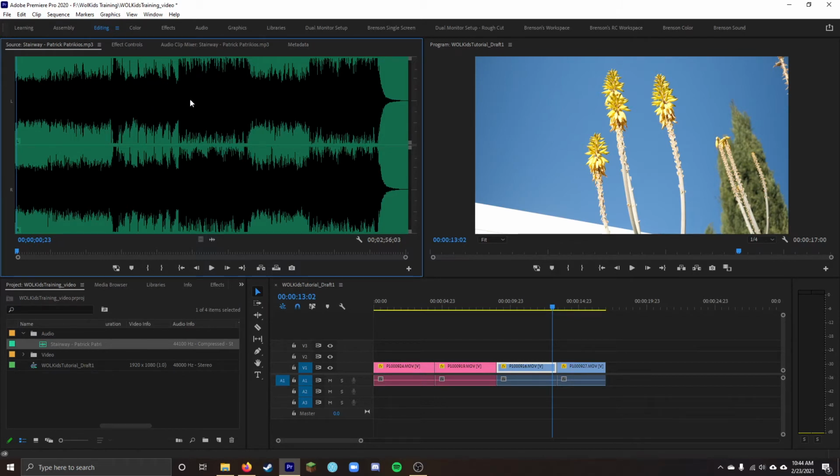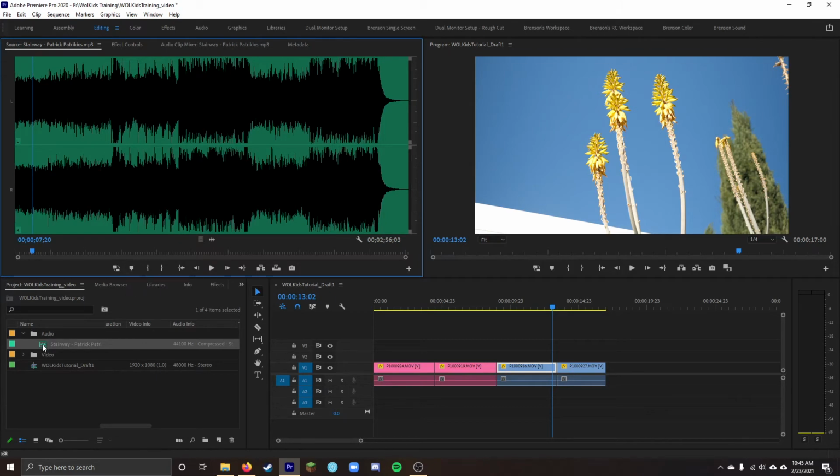Then some back and forth, and then it gets louder, back and forth, louder again, then it very quickly fades out at the end. I'll listen to it for a bit until I find which part I want, and as I play it, you'll notice the audio meters next to the timeline. We actually want both of these things to be equal, so we're going to pause the audio track right now, or we're going to do what's called equalizing the audio.